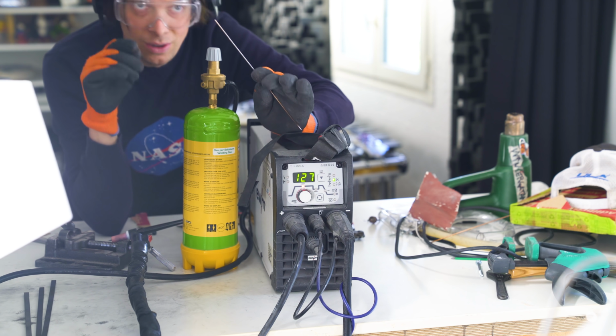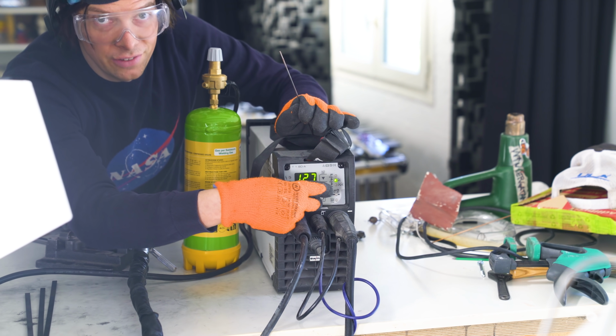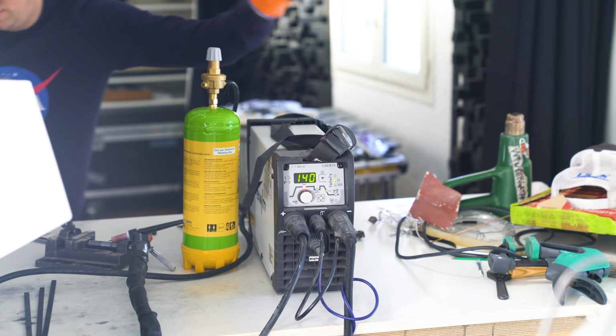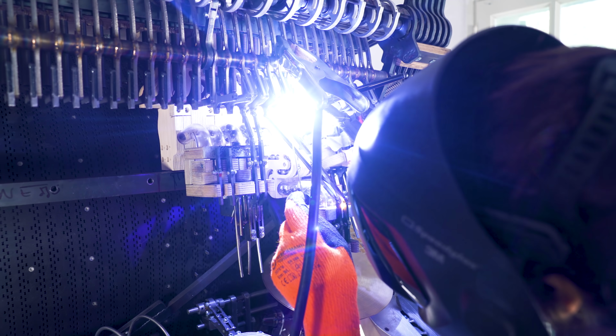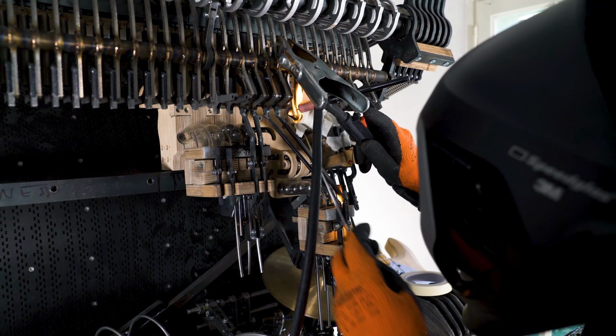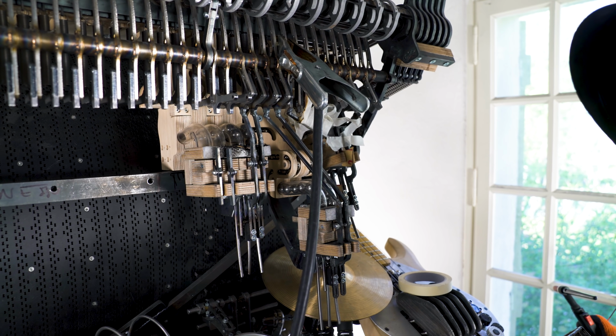Ground clamp is on. Let's light this candle. Now I'm welding on places where I don't want the heat to spread too much. I'm always welding as hot as I can, because that means I'm welding as short as I can. Oh, wow. Weld looks perfect. Thank you for your service.